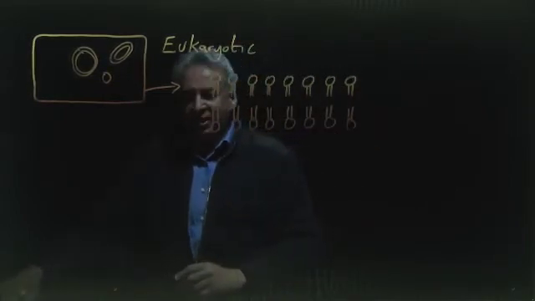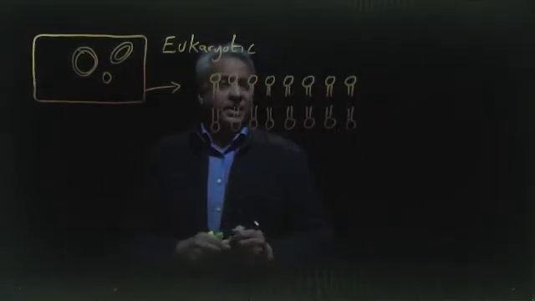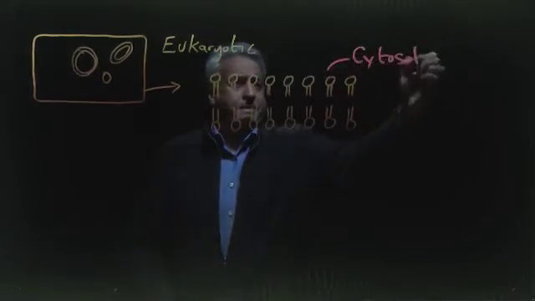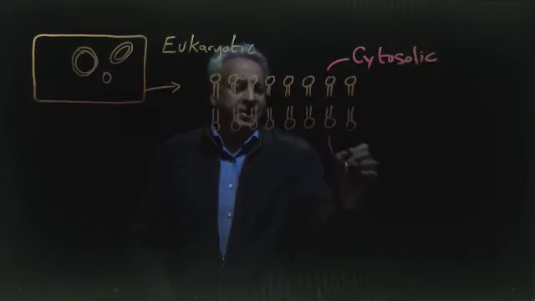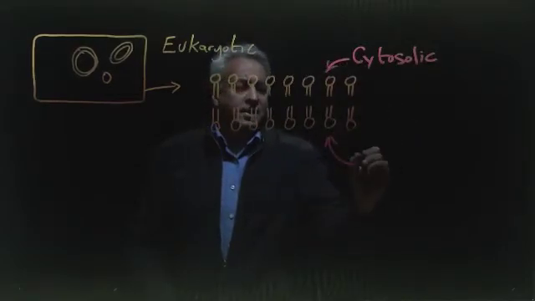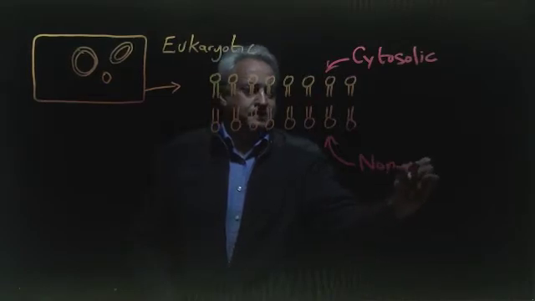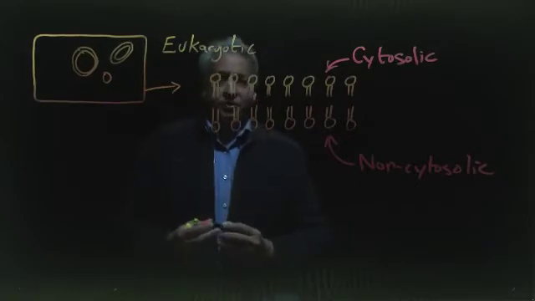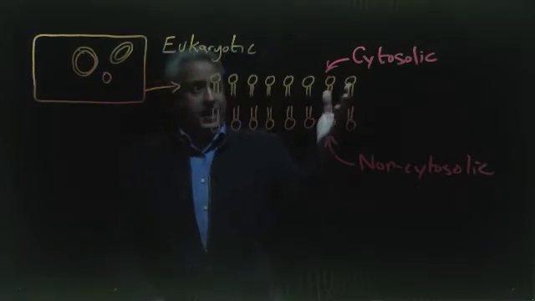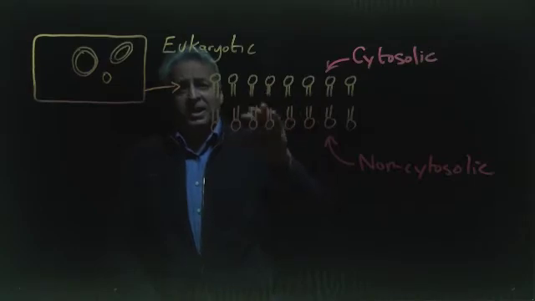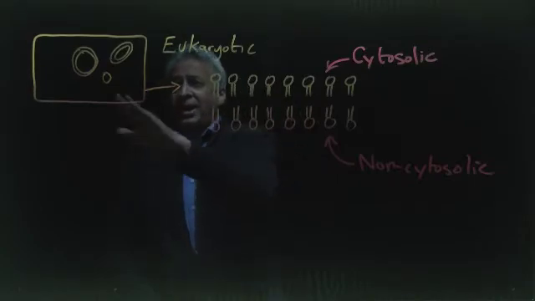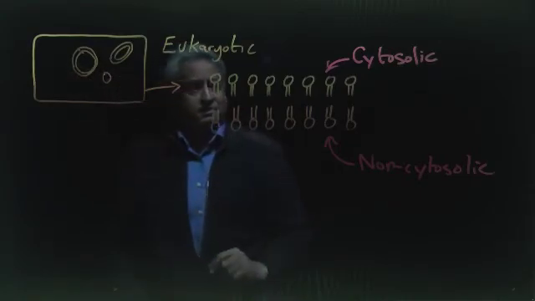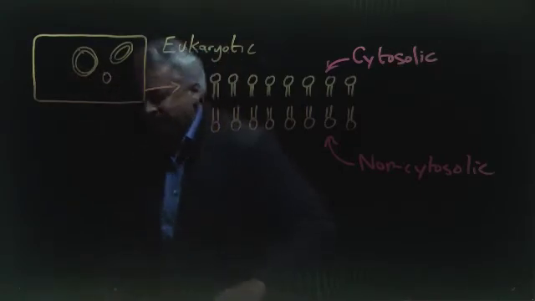It contains two leaflets. The top leaflet, let's call that the cytosolic, and the bottom leaflet here, let's call that the non-cytosolic. The goal of today's lesson is to explain to you how these two surfaces maintain their directionality as membranes are shuffled back and forth between different regions of the same cell. So where do we start?